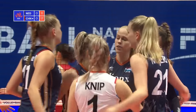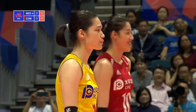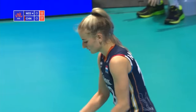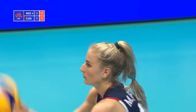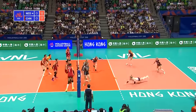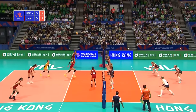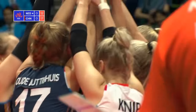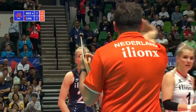Good swing. Marit Jasper's punching above her weight today. Dutch captain doing her job through that wing spiker position. So still the 5-point difference. Jasper on the serve for the blue of the Netherlands. Oh, lovely little tip. A lovely dig from Knip. Great stuff. And that is what this Dutch block can do. And that's why the Netherlands have to try and stay in the rallies, have to get the serves in court.